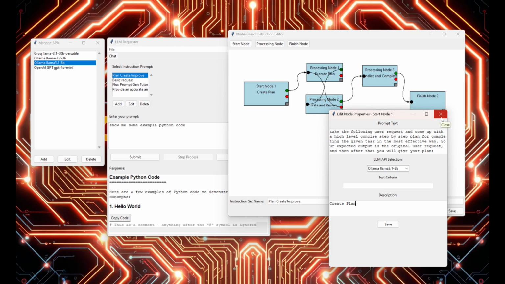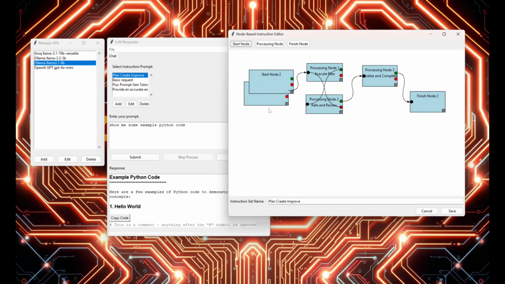So it is interesting. I didn't really think about this. Can I add another start node? Oh, I can. This is going to allow us for some interesting flexibility. I kind of am thinking I may end up turning this into some sort of an agentic system by adding functionality to these nodes by allowing multiple start points, because it is multi-threaded, and combining those outputs and doing various things like that. That's really cool.